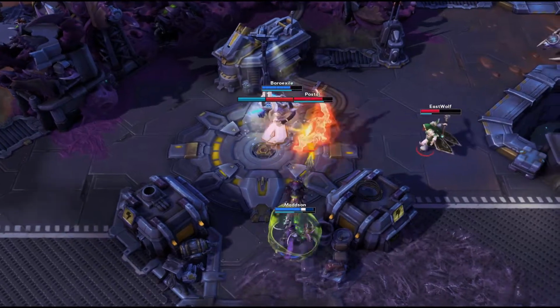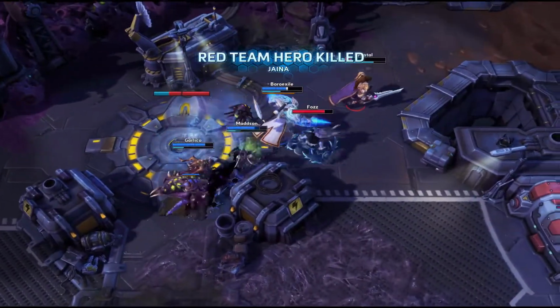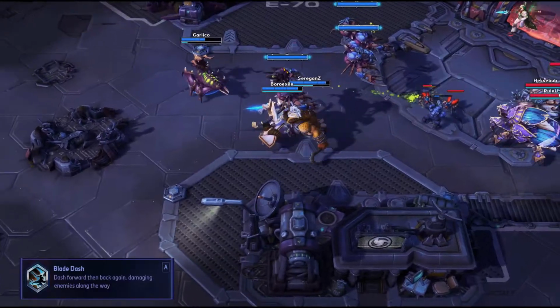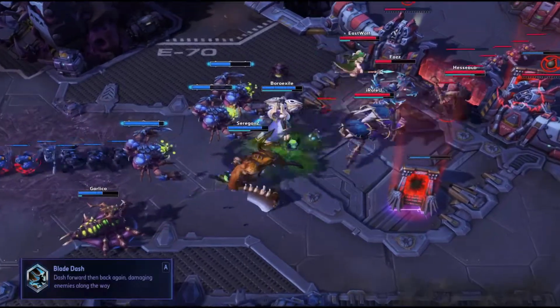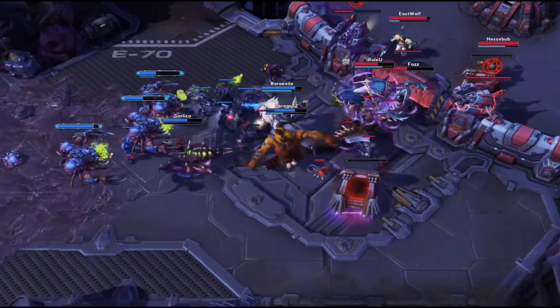Now, let's have a look at his 3 basic abilities. So, Blade Dash, his Q, has a 10-second cooldown and is generally used against enemy minion waves or to engage. So you dash forward, deal some damage, and return to the position where you were before.